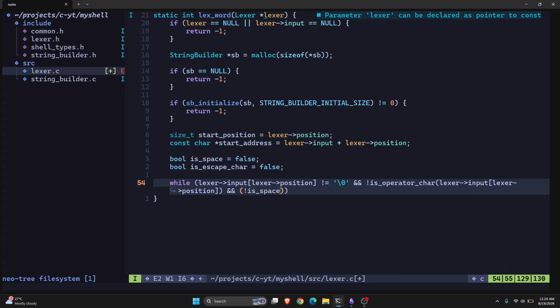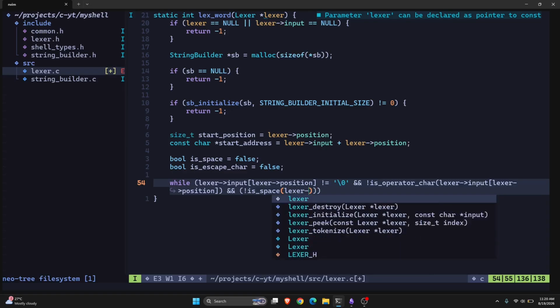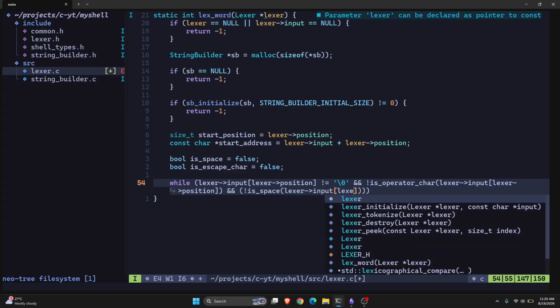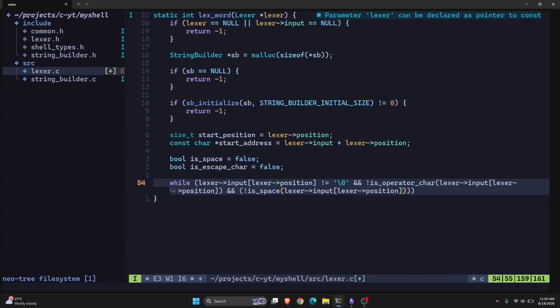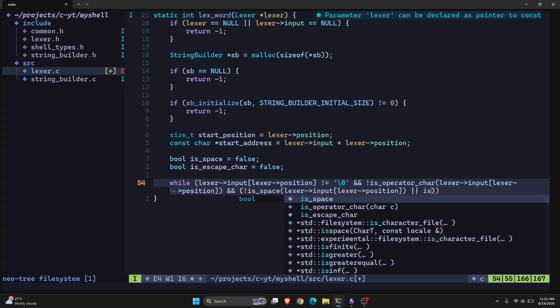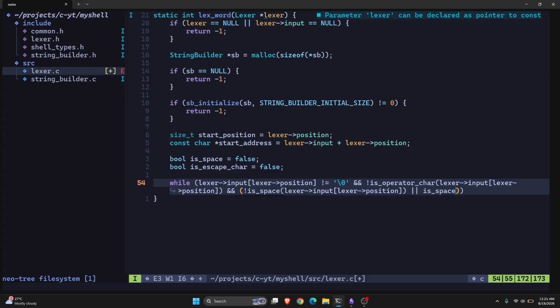If it's not space, then only it takes the current character, lexer input lexer position, and I just have to add an or operator, another expression that is going to be is space, or is space should be true.